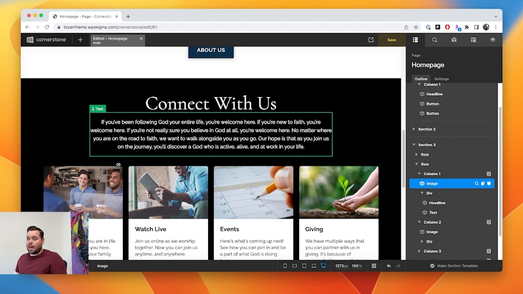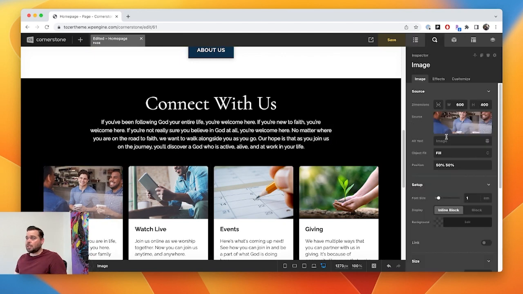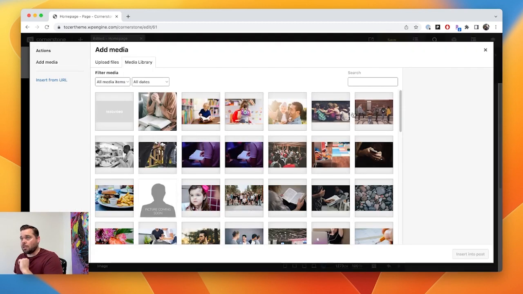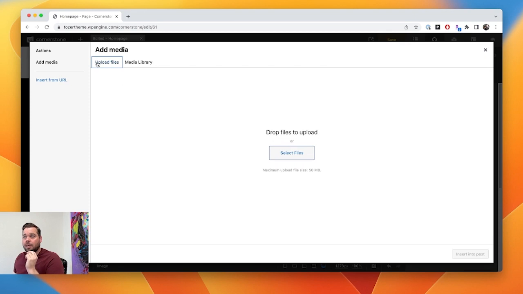Okay, and so if I single click that image, you'll see here there's a source, and that's where that picture is displayed. Now I'm going to remove this by clicking and then hitting the add button, and I'm gonna use a different photo, one of the photos that I already have. You'll notice here we have a media library. Those are already photos and images, videos, things that have already been uploaded to our website. If I wanted to upload a different one, I could click here, and you can either browse to the file by selecting the file, or you can drag and drop the image into here and it will upload the photo. When uploading photos, this is very important.